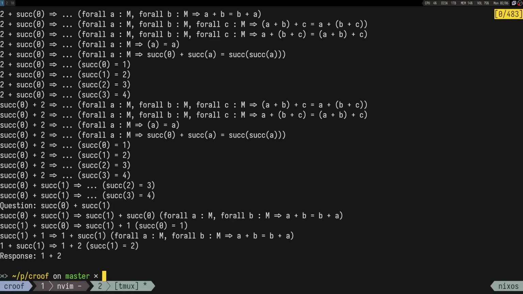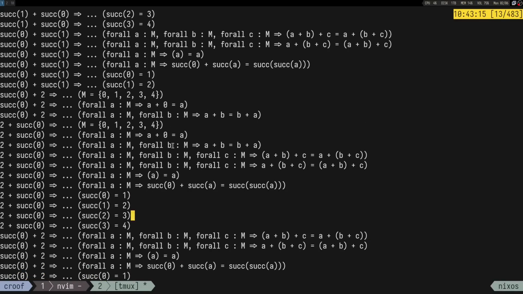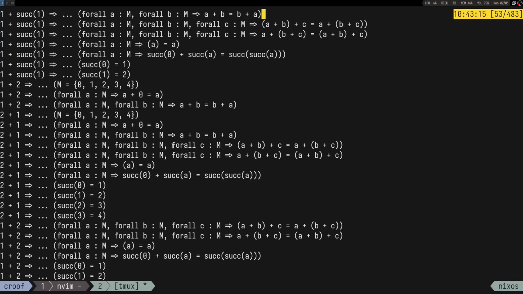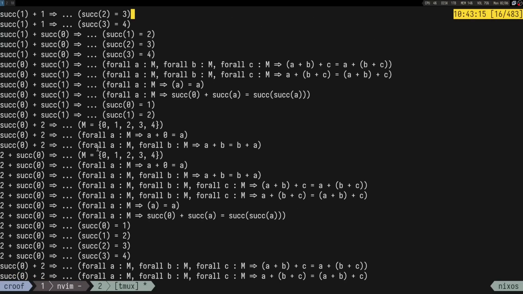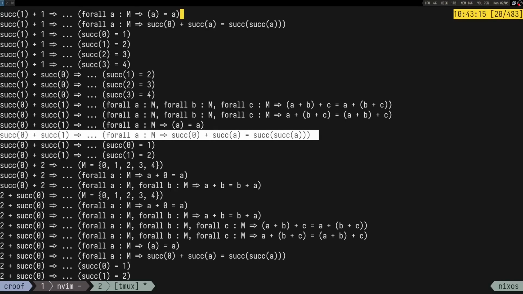Okay, nice. So now it iterates everything, right? So we get all the options. 0 plus 1, where is maybe 0 plus 1? This one is what I'm interested in.